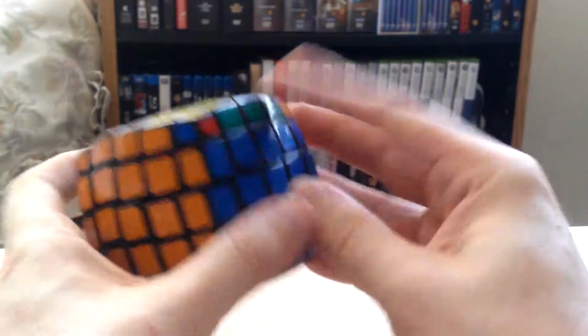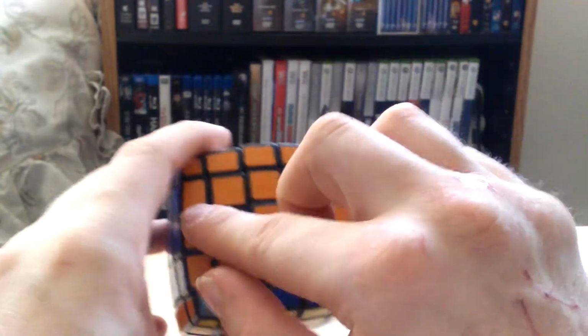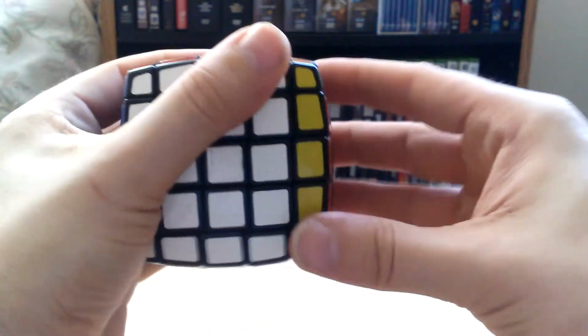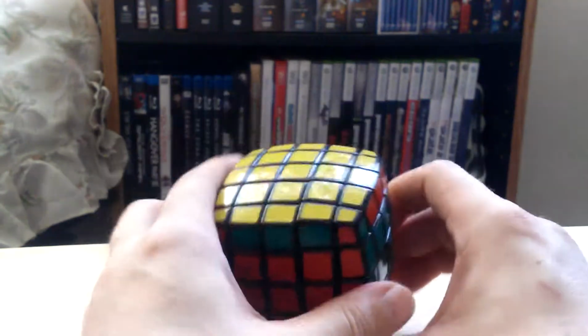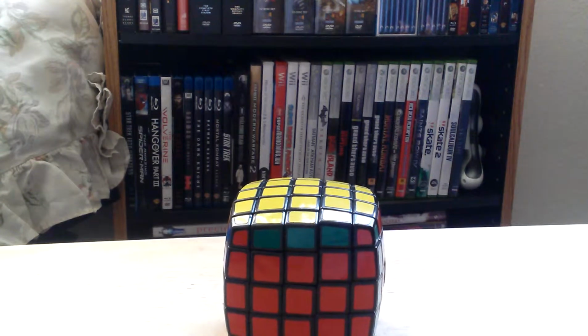So we already have a pair here. You want to go to the left. So it's green, so you want to push it over the orange face, and do this algorithm right here. Boom. As you can see, it lined all the corners back up. Now when I say algorithm, that is a set of moves that I use to get the pattern into the correct area, basically.